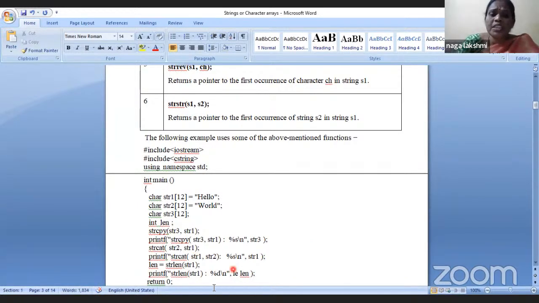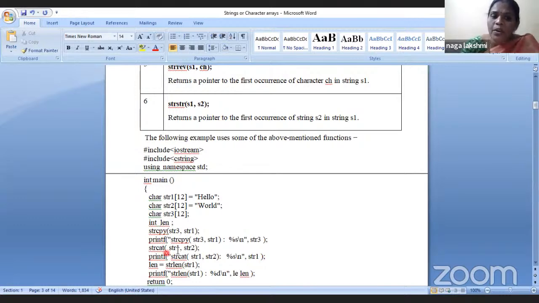Next, I am giving string concatenation. As I have already told you, it is going to be a string, so I have to use %s here. You have to remember one thing, and you may get a doubt here, as I have changed string 1 to string 2. Whichever string is placed first is joined. Here I am adding string 2 to string 1, so in the output statement you have to give string 1 only.